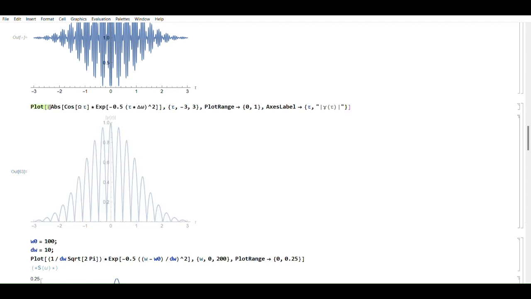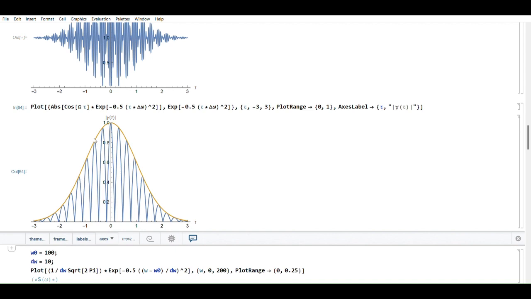Degree of coherence function is gamma tau, and to find out the coherence time, we will plot mod of gamma tau, mod of the coherence function, and find out the width of that. Here also you can see that it is a product of two terms, this cosine term and this exponential term. The cosine term basically controls the separation between these peaks, the fluctuations that are there, and this exponential term controls the overall envelope that is present. Let me plot the exponential also separately, then you will understand better.